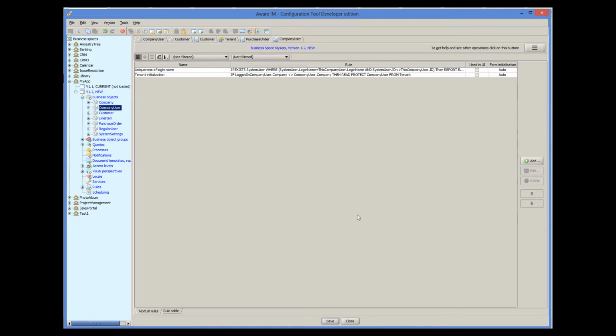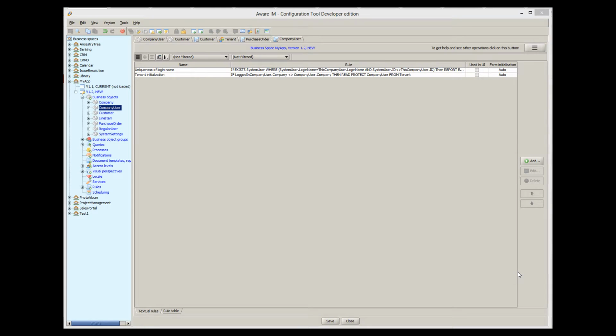Do we need to write the protection rule for line items? We could, but line items always belong to a particular order, so they will probably always be viewed from that order, and there will be no special queries for line items. If our application enforces this, we don't really need to add protection rules to line items. And that's all we have to do to enable multi-tenancy in our application.